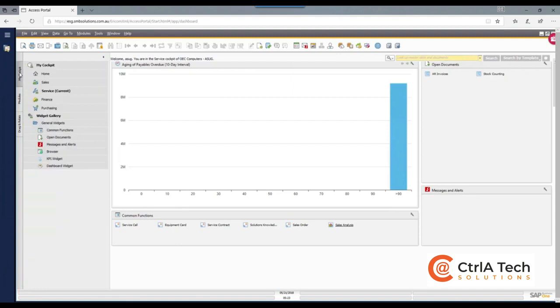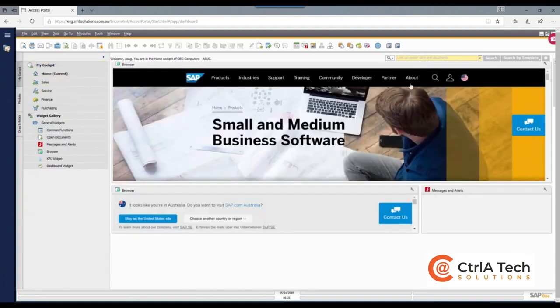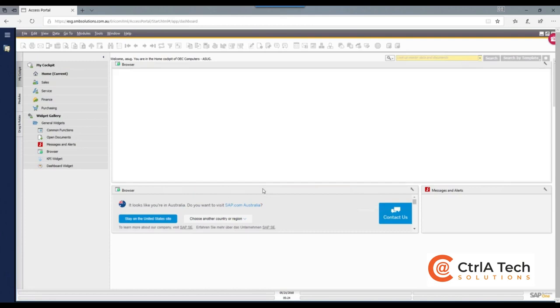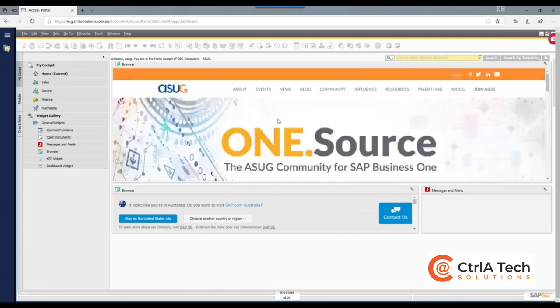And of course you can, as I have done, come in here into your cockpit, and I'll go to my home cockpit. You can come in here into your browser widget, and you can go in here into your settings, and you can set up your system, and you can point it to asug.com/business-one, which is the URL for the OneSource community on asug.com, and then you can say OK, and then you'll see what will happen.